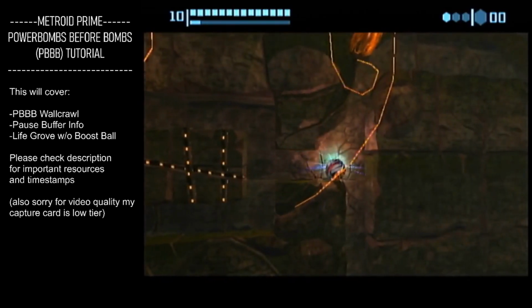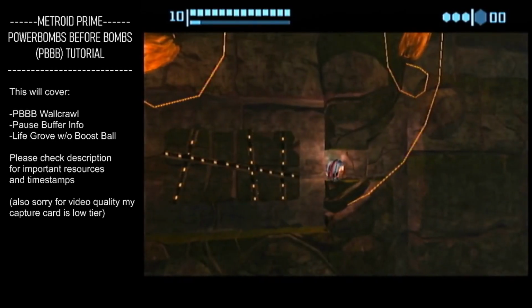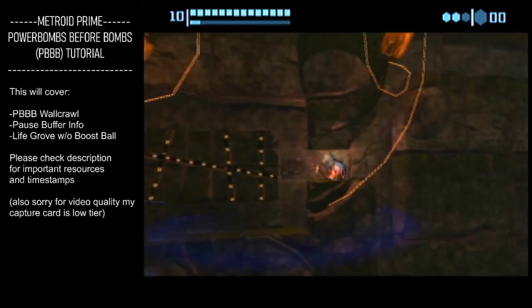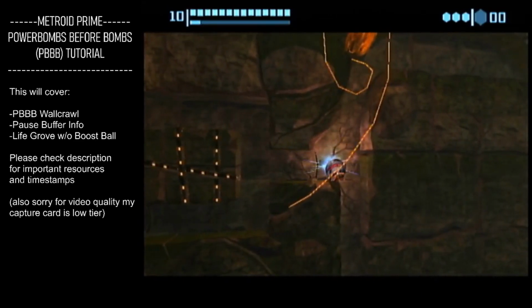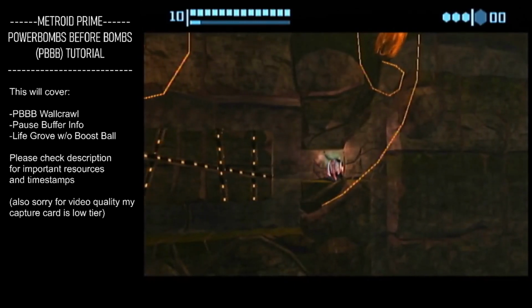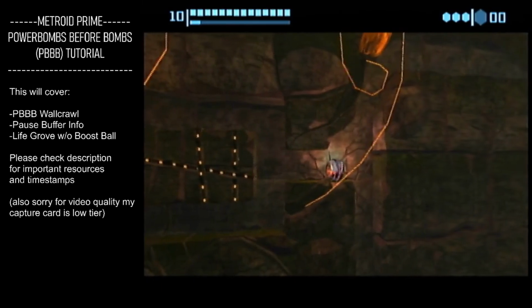When you see the blue particles go away, so that was bad, because I was trying to explain what I was doing while I was doing it, and I'm bad at that. But when you see the blue particles go away, that's when you want to lay your second bombs, like that, and you should get up there. I didn't make it up there that time, and that's okay. If you don't make it all the way up, you can just fall back down in the crevice.